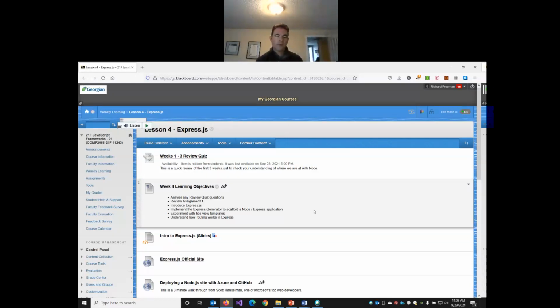So we're going to use Express in 2 ways. One is the manual version, and then we're going to use this tool called the Express generator, which works sort of similar to the project templates in Visual Studio when we're working with ASP.NET. The generator will actually build out a working application for us that we can then start to customize. We're going to introduce and play around with HBS view templating. There's some different template engines available with Express, but we're going to work with HBS, and then we're also going to look at routing in Express as well.